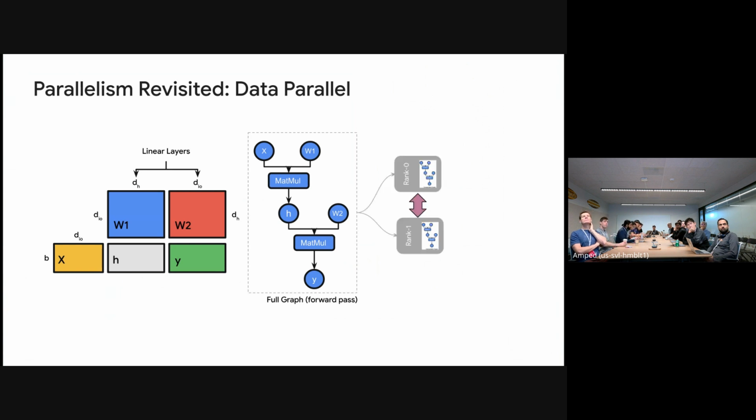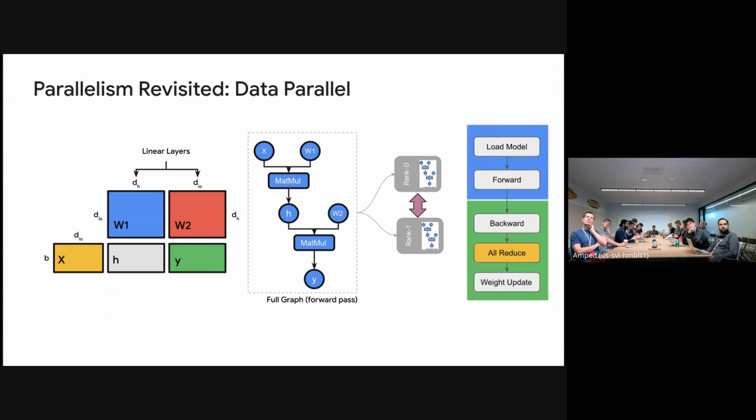Fair enough. And once we do the data parallel, or what PyTorch likes to call the distributed data parallel, essentially what we are doing is that each replica or each rank where the computation needs to be performed will hold this entire graph. And this then is going to work with some different values or set of values for X to then execute this graph. Fair enough. So there is load model, forward, backward, all reduce, weight update. This is what your DDP looks like.